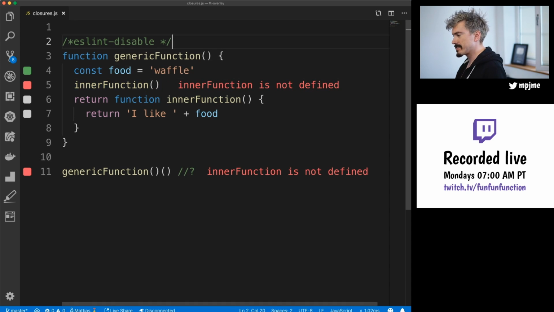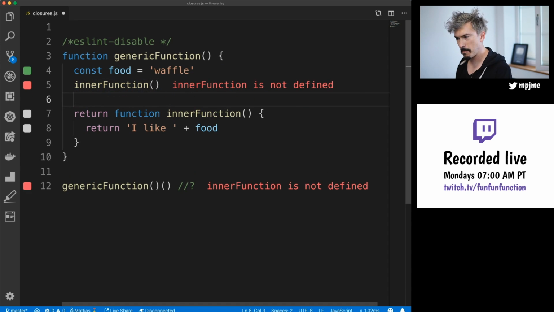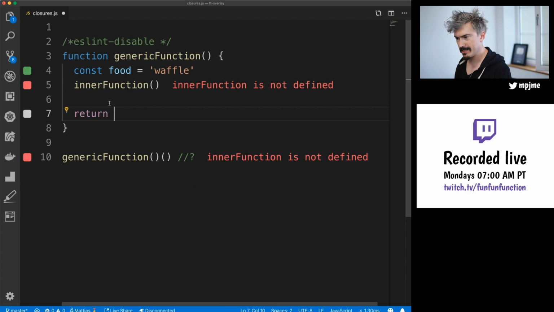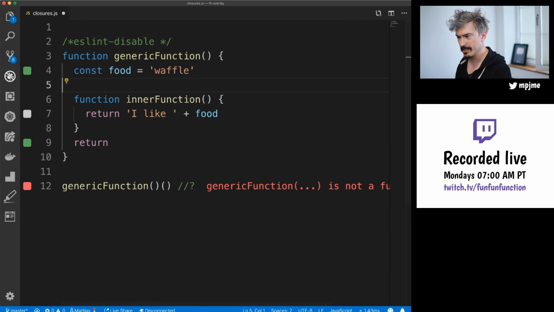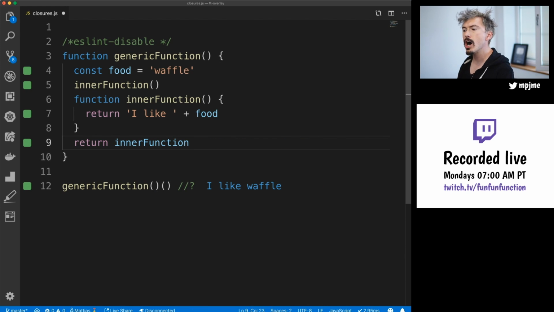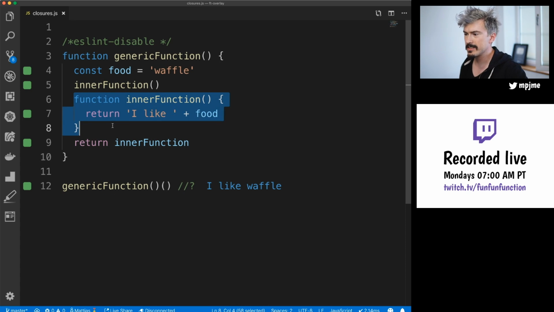Oh, Prototypal says I'm like 99% sure only function statements get hoisted. And I'm like, let's do that. Function inner function. Return inner function. Oh! Oh, that's so interesting. So that is different. So you see here now, I can call inner function before it is defined.